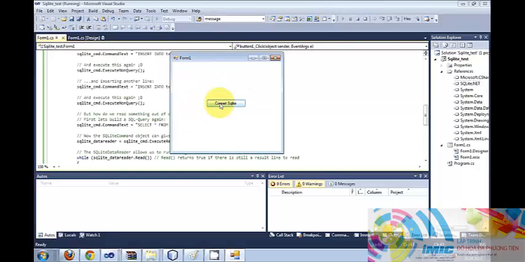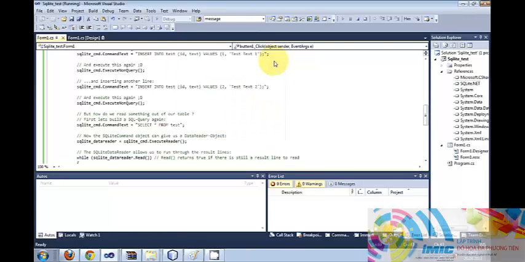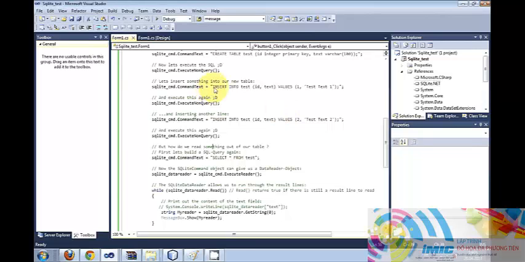And when I click this button, you will be able to see the table column 1 content, which is 1 and 2. If you have seen in the queries, they have written to insert the data, the column 1 values are 1 and 2, which we have extracted successfully.